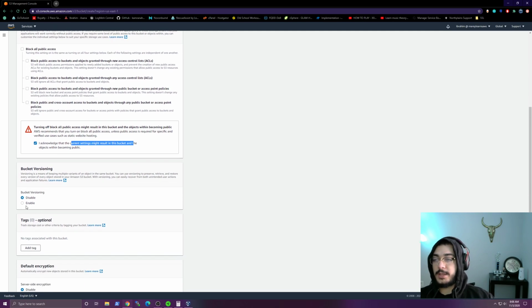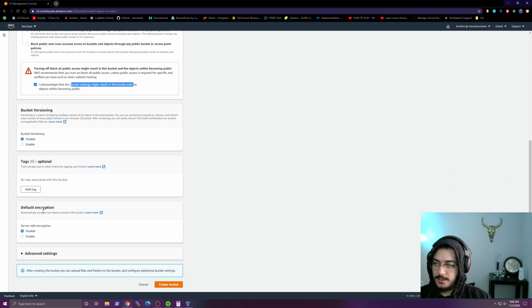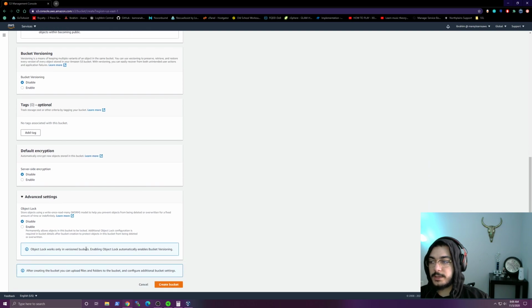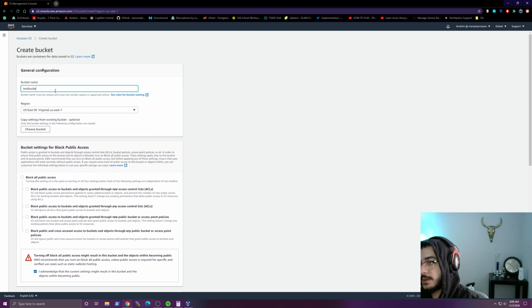so that's okay. You can enable bucket versioning, which is also really good if you are using it to offload some file share stores or something like that, or if your application does a bunch of different changes and you want to monitor and make sure that it's not ruining things. You can enable server-side encryption, which would automatically encrypt the new objects in the bucket. So if you put something in there, it'll automatically encrypt it for you, which is also pretty nice. Then you can lock these into a write once, read many model. Basically what that means is you'll put it there and you can read it over and over, but you can't keep writing it. It prevents it from being overwritten or accidentally deleted for a certain amount of time. So those you can create as you wish. You obviously have to give it a name, test bucket AWS, and I'll just put my own name there.